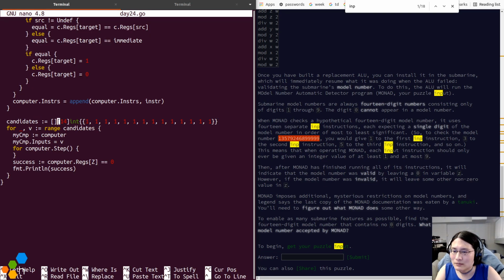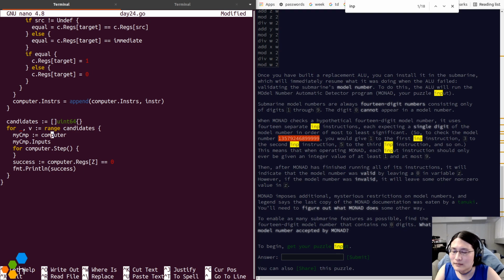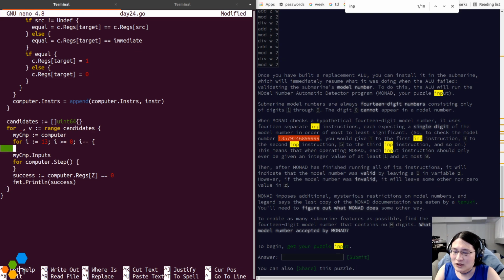Okay. But at any rate, I can convert this to just a uint64, and then we can handle the decimal decomposition. We'll do it this way.